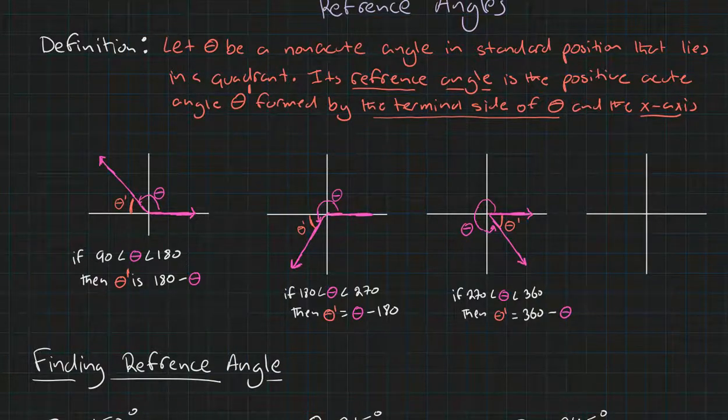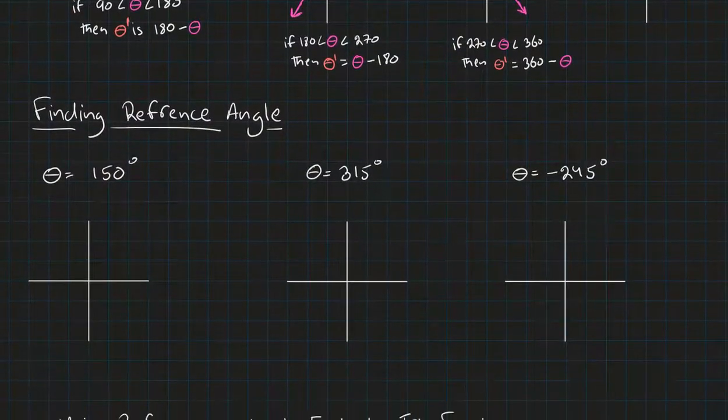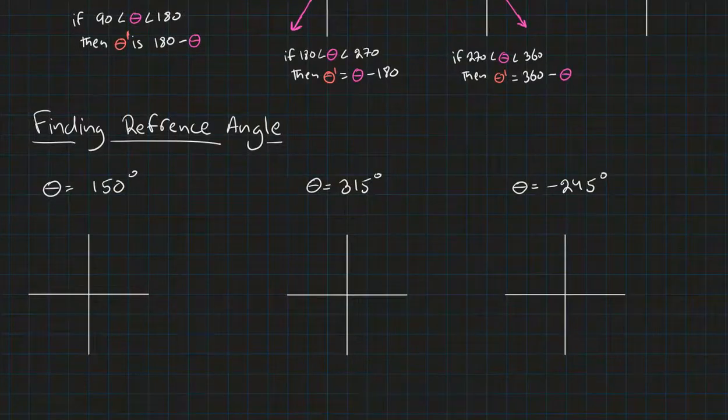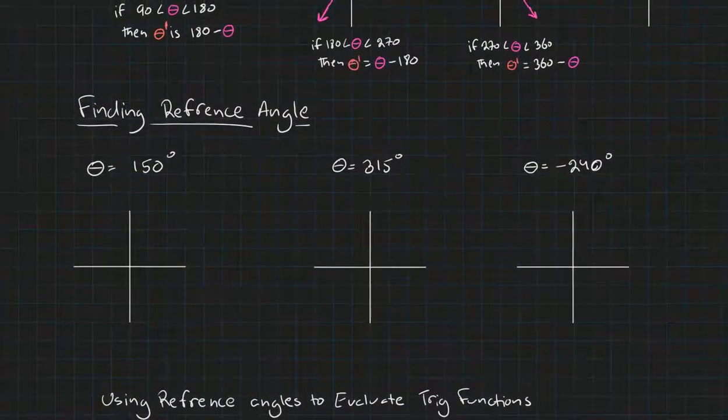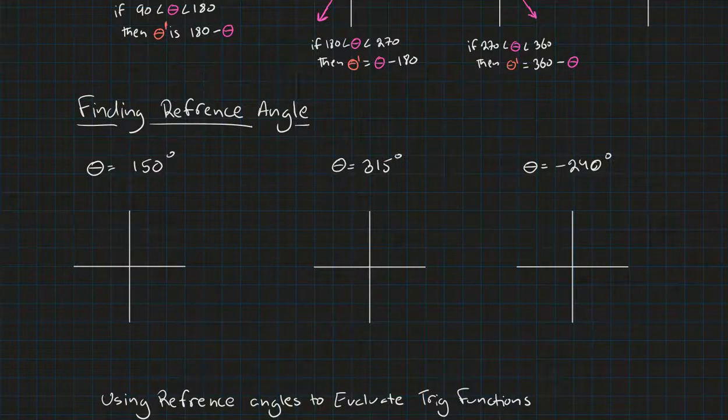Then we'll talk about why reference angles can be super helpful in dealing with trig and when we're evaluating trig functions, as we take a look at these examples. We are being asked to find the reference angles. There are three, and let me change this one to 240. Let's draw these in. One of the nice things to do is always draw where the angle is going to be, and then think about the rules that exist for finding these angles.